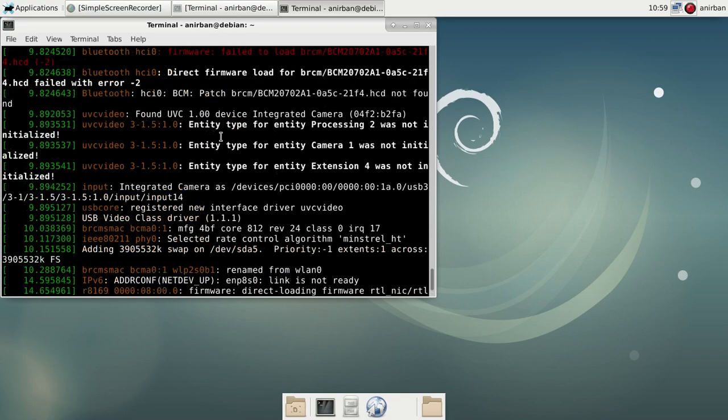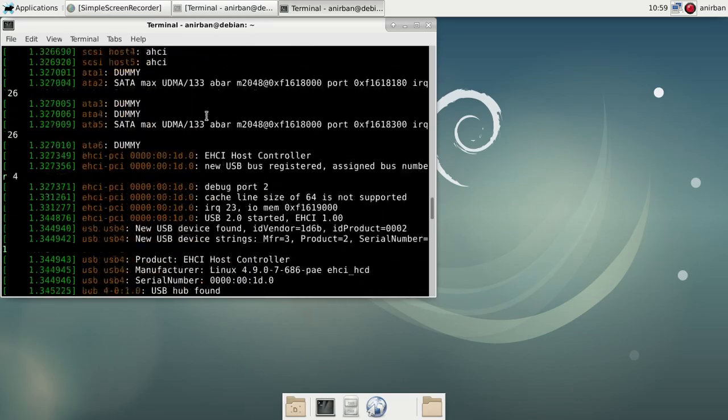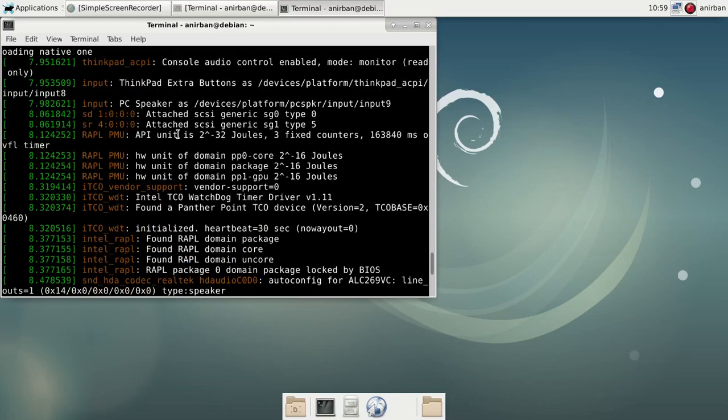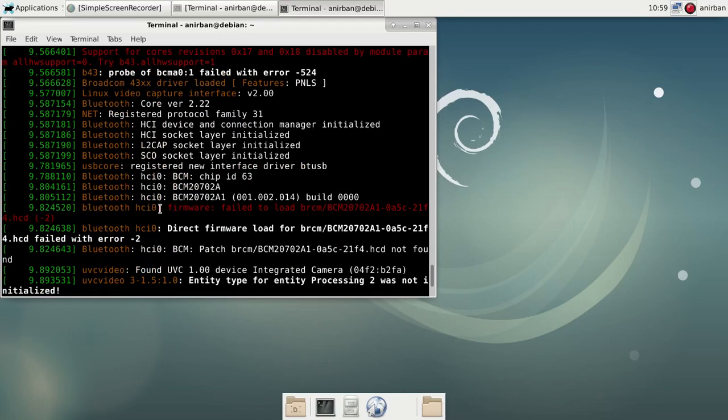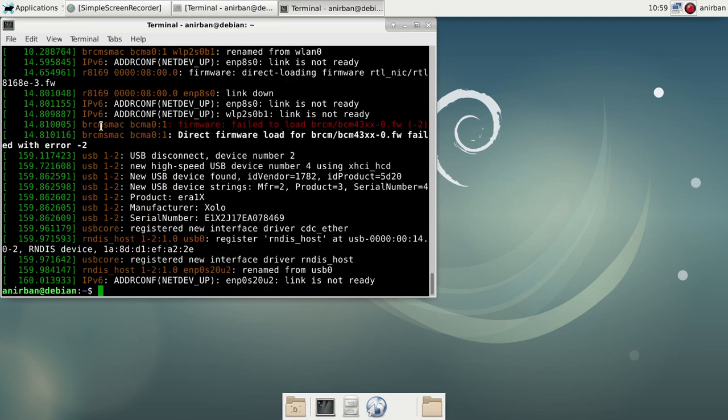So see here, you can see the drivers which are missing, outlined in the red line. Here you can see the Bluetooth firmware driver is also missing. It says failed to load. This is the Bluetooth firmware driver, so here is an error for the Bluetooth driver too. But this is not the driver we are looking for. We are looking for the Wi-Fi driver. So this is the Wi-Fi driver that failed to load, and it is marked in red.